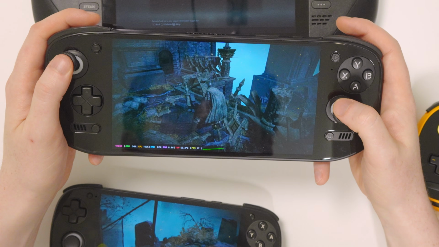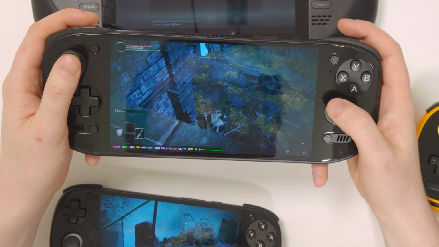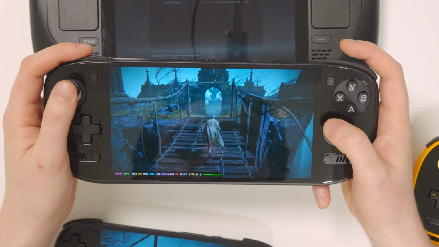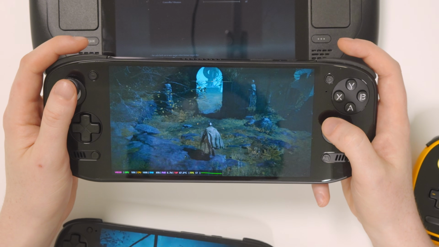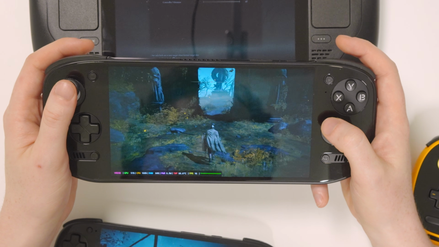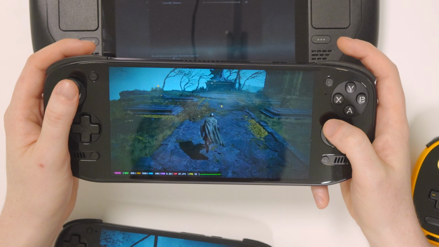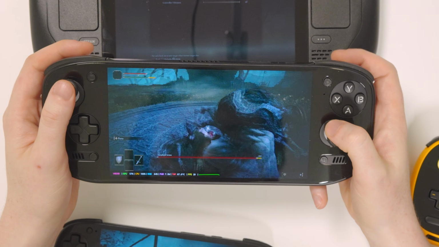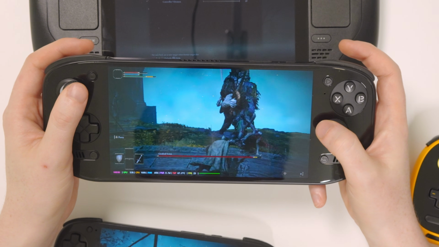Let's see how the 8 Gen 2 compares in the Odin 2 Portal. And here we're actually in the 20s. 20 frames per second, running not too bad here. So I actually think we can make our way over to the first little boss at the start of the game. As we are getting around 20 frames per second, we might be able to actually have a little fight. Falling down to around 16 here now, still better than the other handhelds so far at their best. So where is our pal? Here he is. Hello, pal. The frame rate here around 17 to 19 frames per second, not too bad.